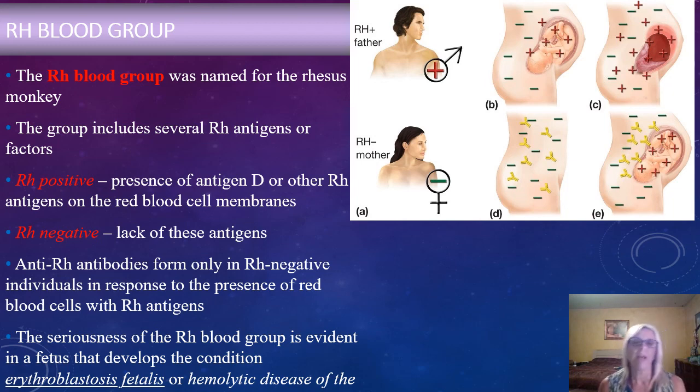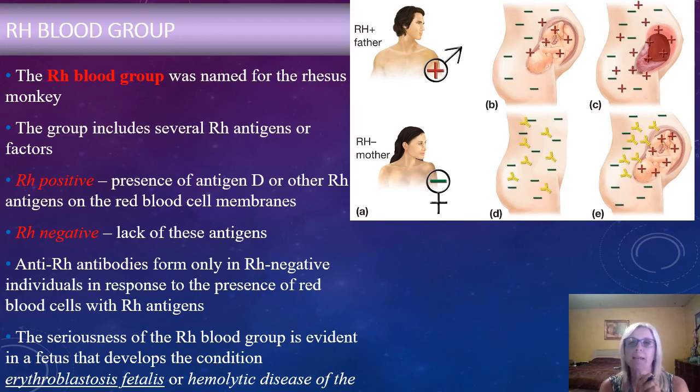If you are Rh negative, you do not have the antigen, so you will make the antibodies against the Rh positive type. This is problematic for women that are childbearing, okay? So if a man is positive and the mother is negative, the mother has a chance of having a negative baby or a positive baby. This is normally not a problem during the first childbirth because there is no mixing of blood. It's very rare. It can occur, but it's very, very rare for there to be a mixing of blood until birth occurs. What happens when childbirth occurs, though, is you develop those antibodies.